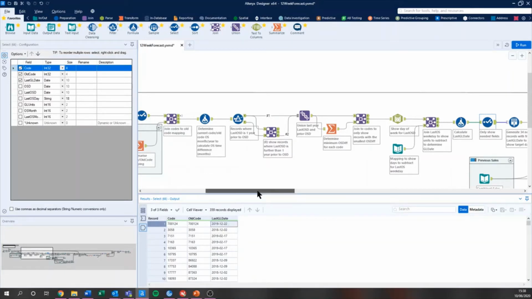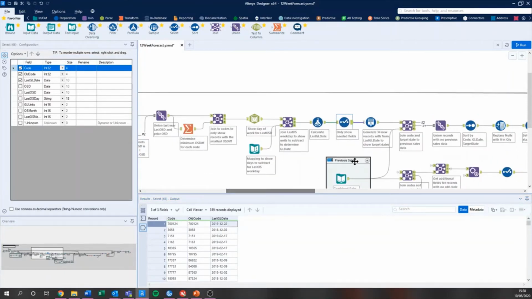So this is the last time that product went live. So we're going to use this date to go ahead and join to our previous sales data in just a moment. But what we want in order to get some historic data for our forecast is we want to pull back 5 weeks of previous sales data. Then what we're going to go ahead and do with that 5 weeks of previous sales data is go ahead and calculate another 7 weeks of data using the time series forecasting.